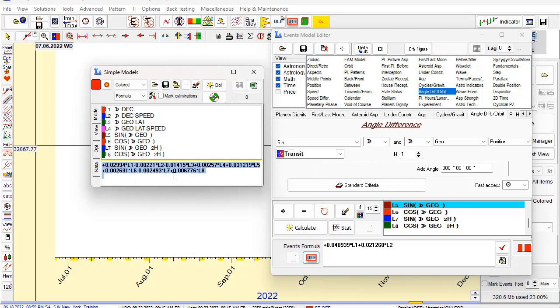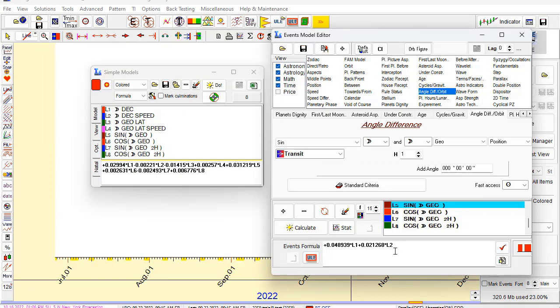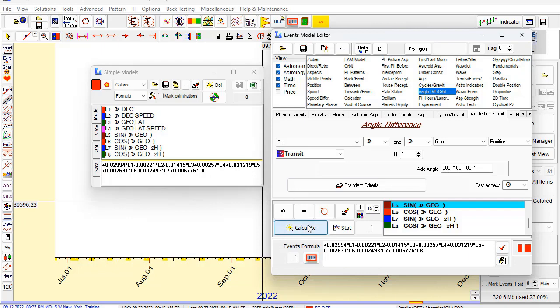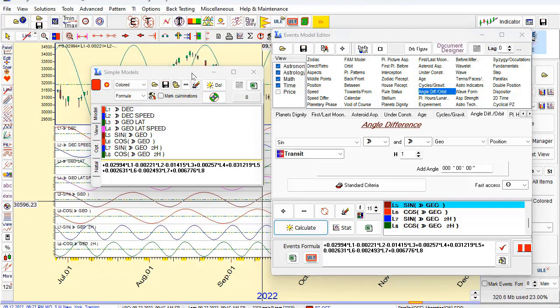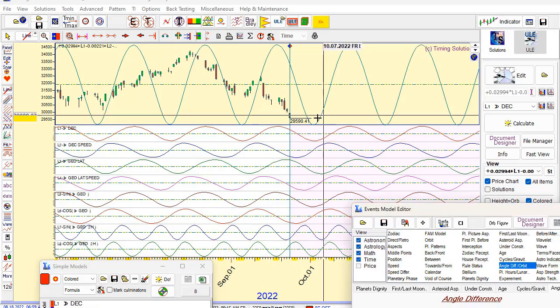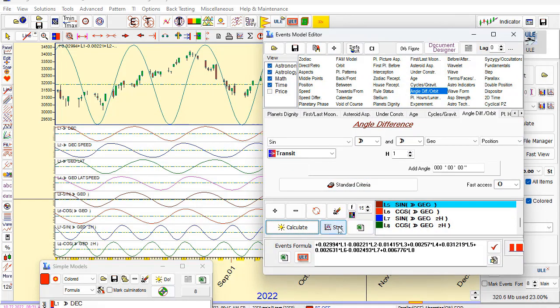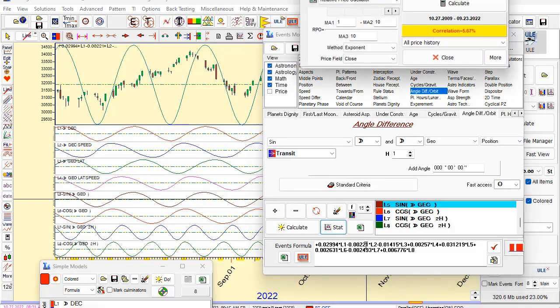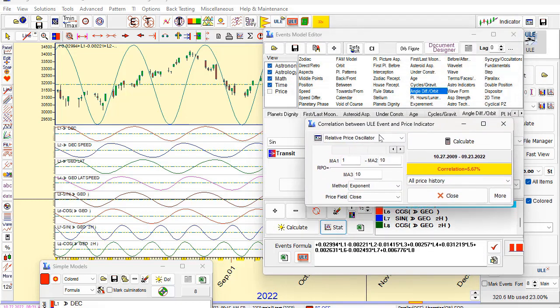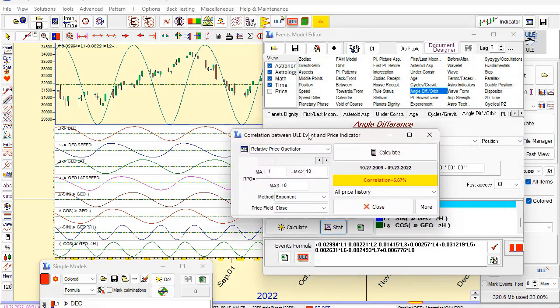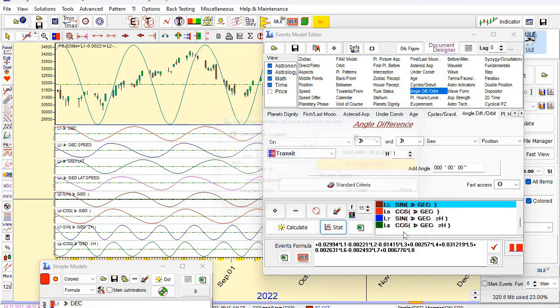Okay, I will copy, Control Insert, Shift Insert. So these are the weights for these terms. Okay, click calculate. You see, this is kind of a full moon model. We can calculate correlation. Yeah, correlation is approximately the same, so it does not give more information, but at least you should know how to do that. You can analyze any function this way.